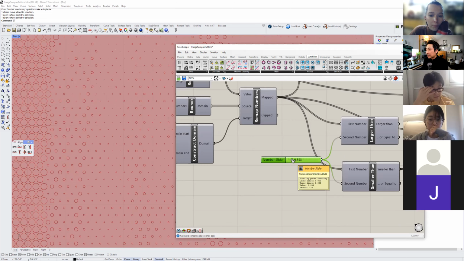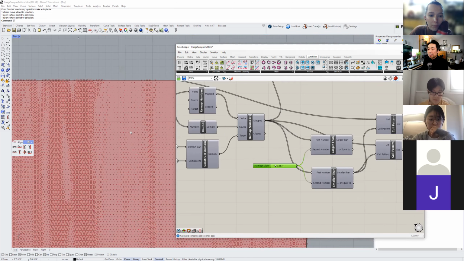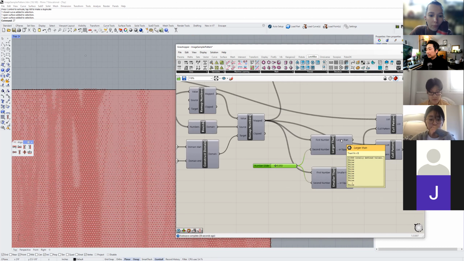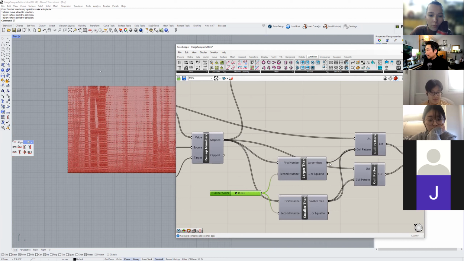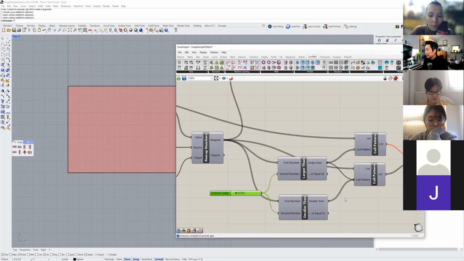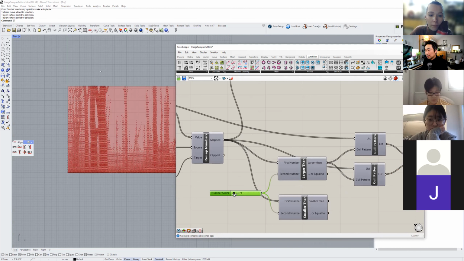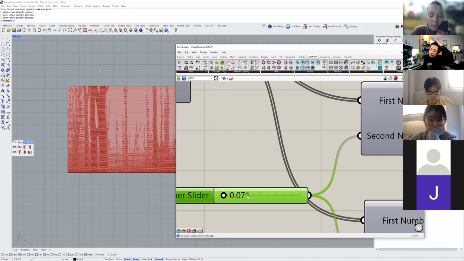So with this node, I can say only circles that are larger than or smaller than a certain size get passed through. So if I disable this and enable this and show through, let's look at only circles that are larger than 0.14, a little bit over 1/8 of an inch.